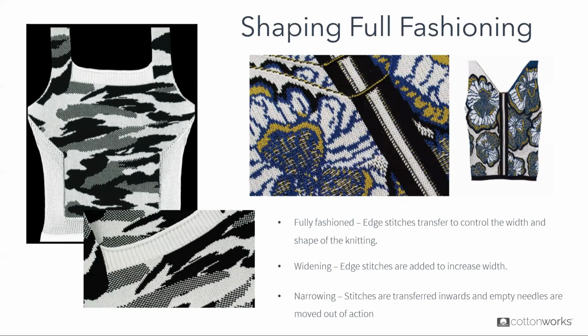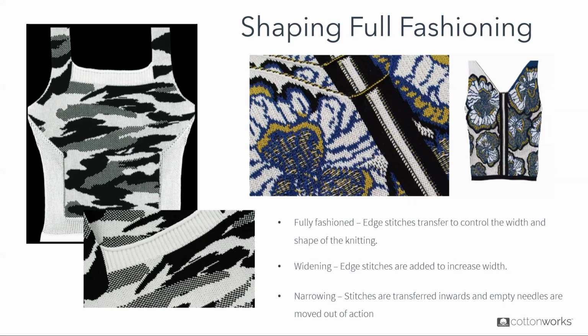When we are narrowing our fabrics, we quite often get full-fashioned marks. This is a slight bump in the fabric where two stitches end up on one needle. It's generally seen as a sign of quality in a garment. The beauty of being able to shape or full-fashion garments is that we are not wasting any yarn when we do this. There is no excess cut and sew fabric that will be left over, so it's a great sustainability story.